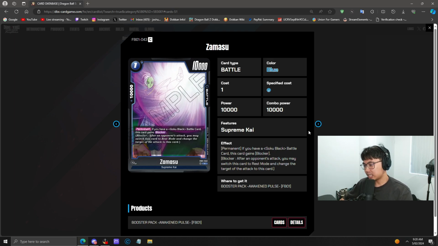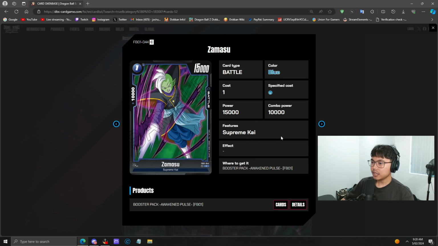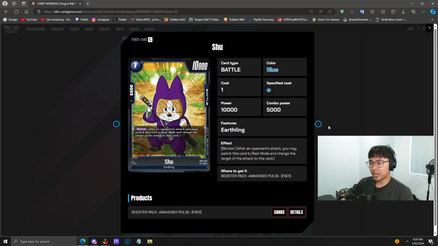And maybe use this. If you have a Goku Black battle card, this card gains a blocker. This one's a nicer Zamasu for level 1. Then another level 1 Zamasu. So you can get a lot of Zamasus in your deck. This one's a level 1, 15,000 power, and a 10,000 combo. I would probably use this card quite a lot, actually. Just keeping your hand for the combo and a nice 15,000 powerhouse for just 1 cost. This one is a blocker.